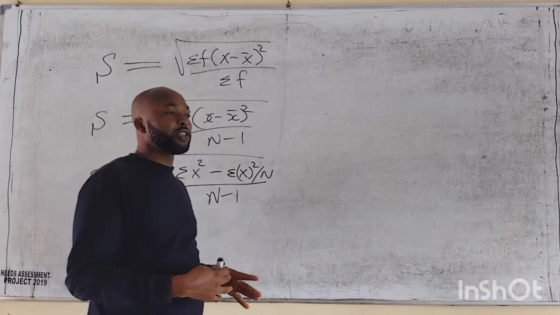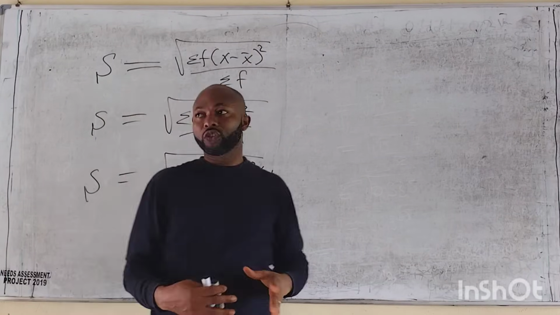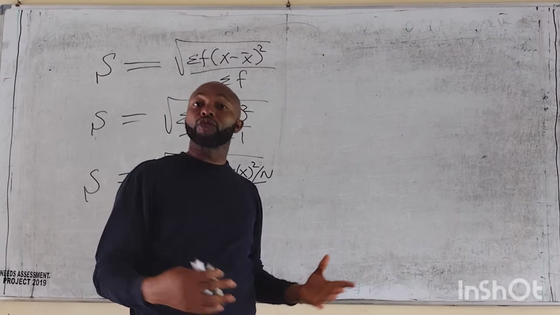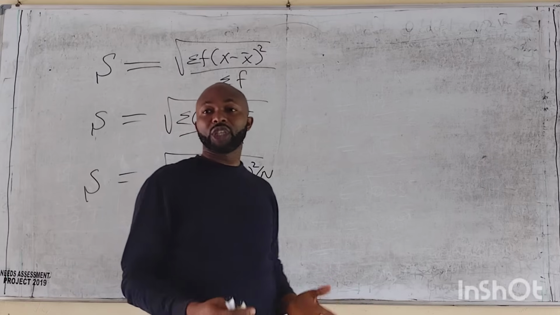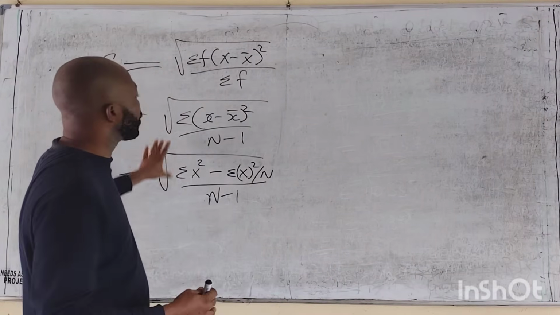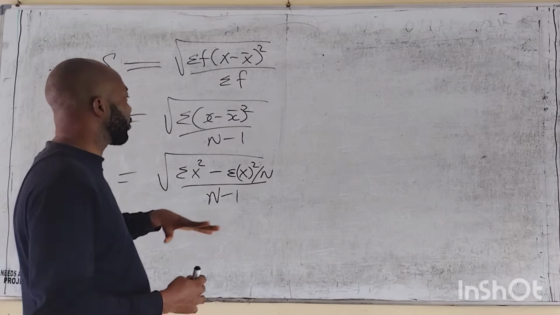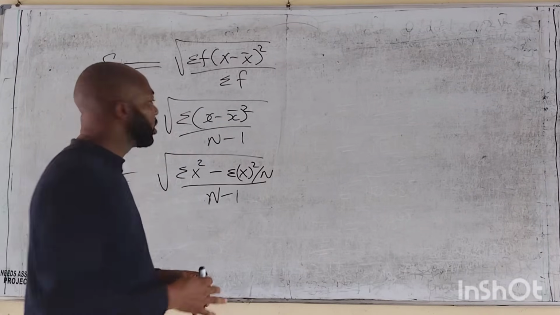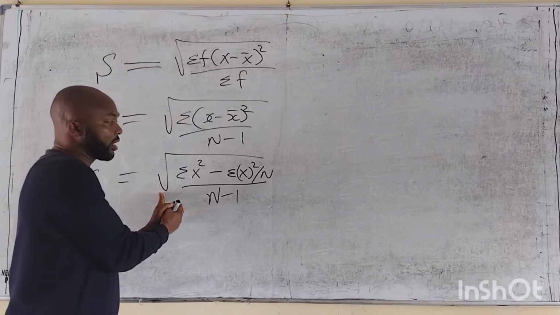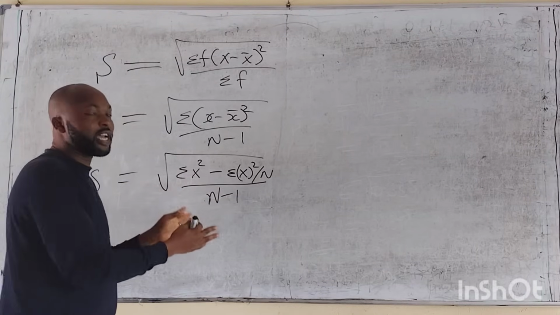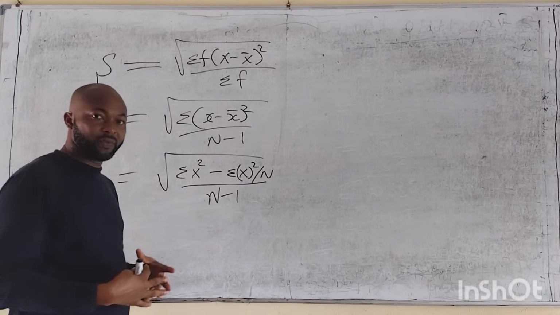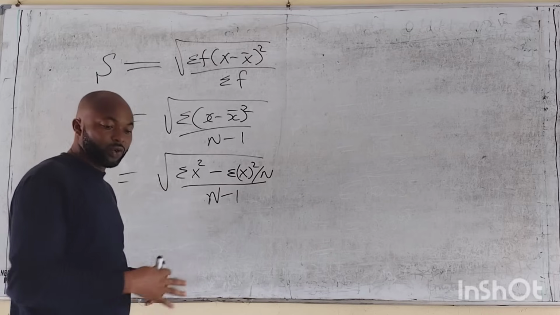Just like in your primary school, they'll tell you 1 minus 2 is not possible. When you get to your secondary school, they say 1 minus 2 becomes what? Possible, which is minus 1. So that is how we go. But then, we're going to make use of these two as we proceed further to solve all the questions therein. So let's start with this, which is the postgraduate level formula, and see where we get to. But at the end of the day, we're going to compare this and this to see if we're going to get exactly the same thing.